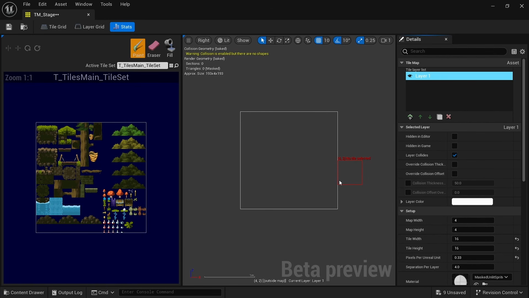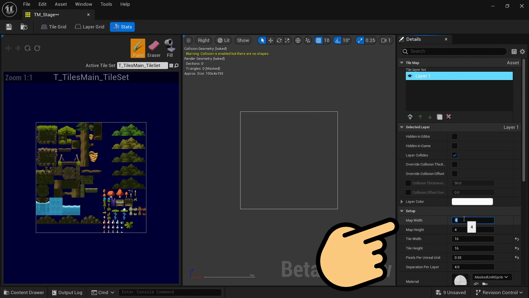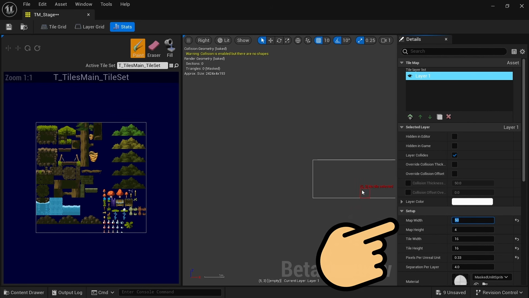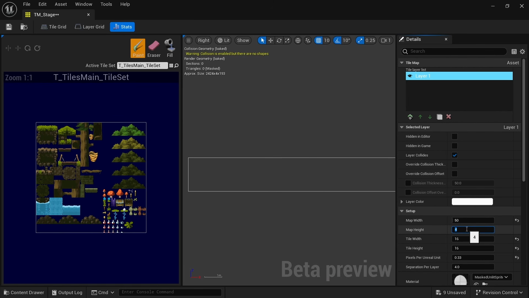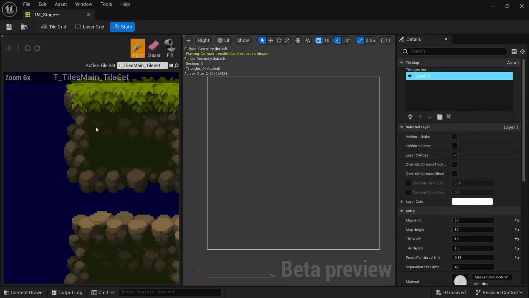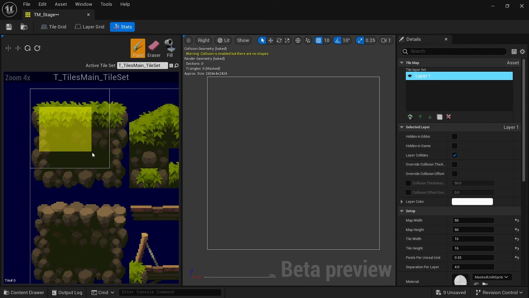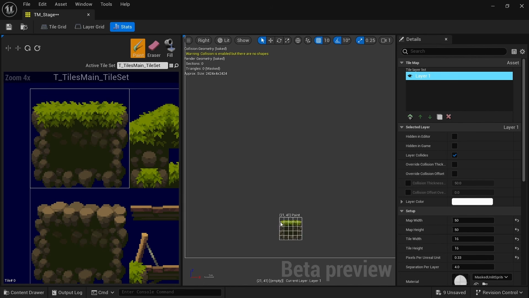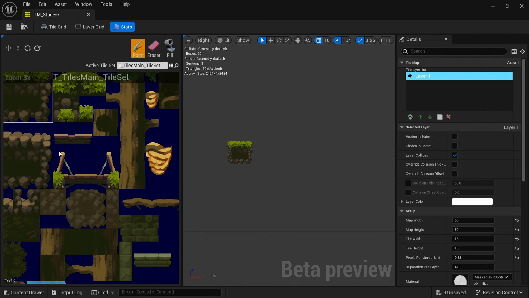With that out of the way, let's start making a very simple stage which our character can stand on. Here in the middle you can see our tile map area in which we can draw, however right now it's very small. On the right side I want to set the map width to 50, and also set the map height to 50 to give us some room to work with. Now on the left side we can just select the entire platform which we applied collision to use it as a brush. And then I want to place it somewhere near the bottom of the tile map, but not all the way at the bottom. Then I just want to place the bridge here.